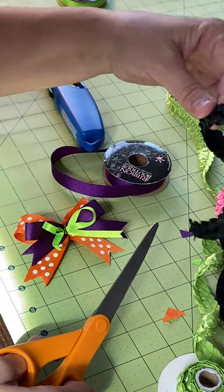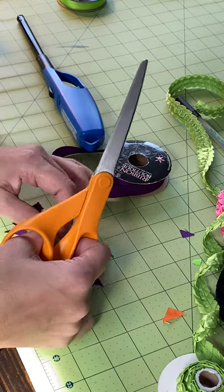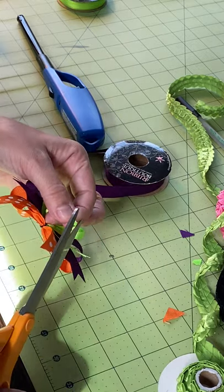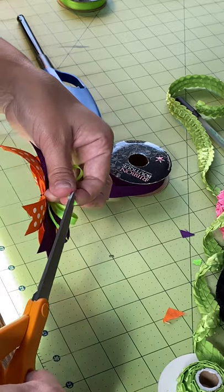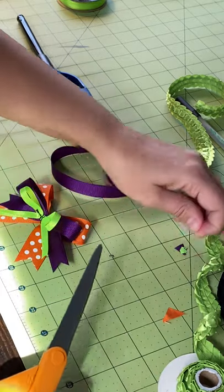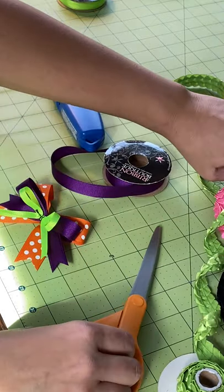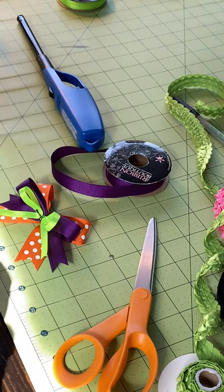This trim I found at Hobby Lobby, so I'm gonna have to go sometime next week. I haven't gone to Hobby Lobby just to browse in a while — I mean I've gone, but to get specific stuff. Last time I went to get polyfill for my daughter because she's making pillows.